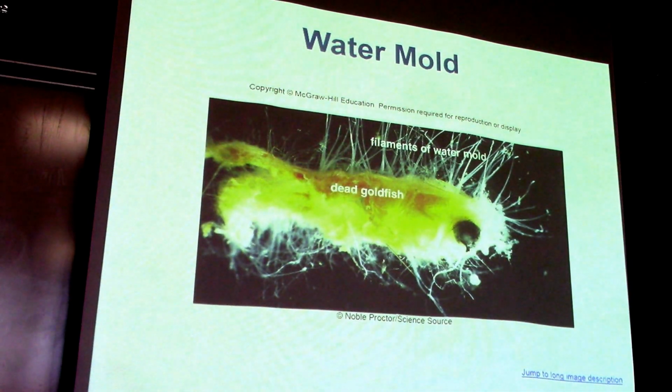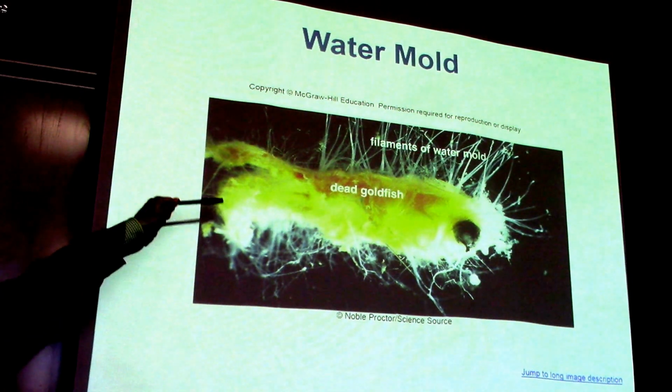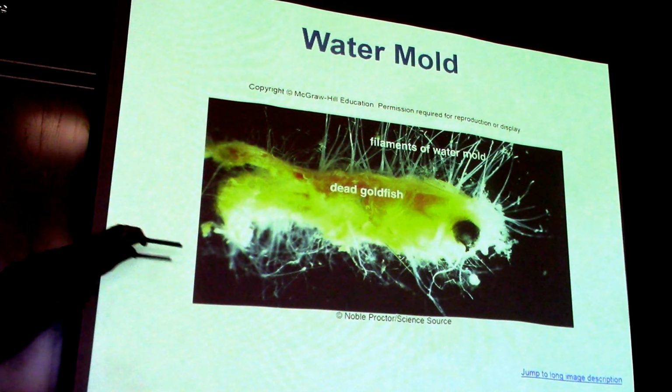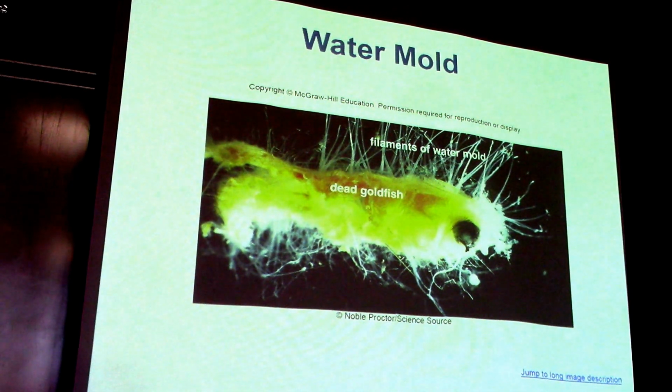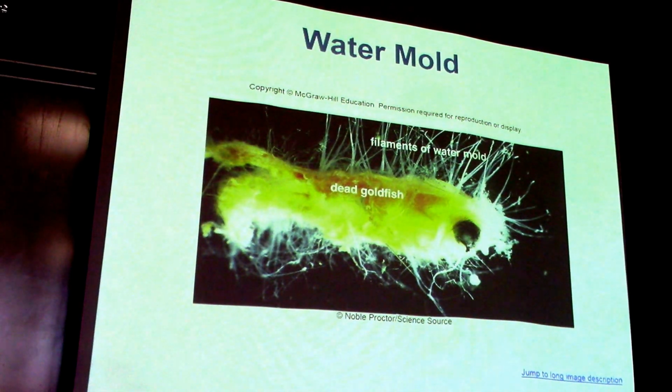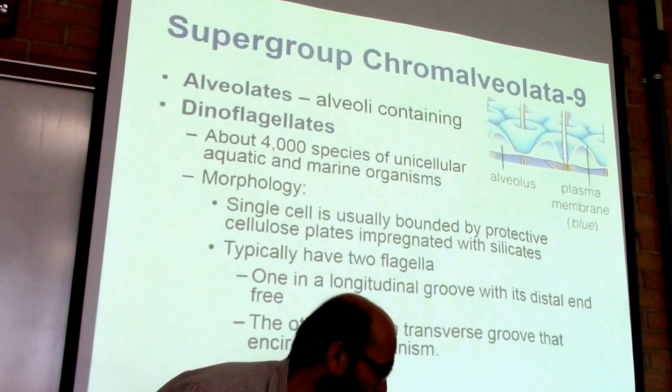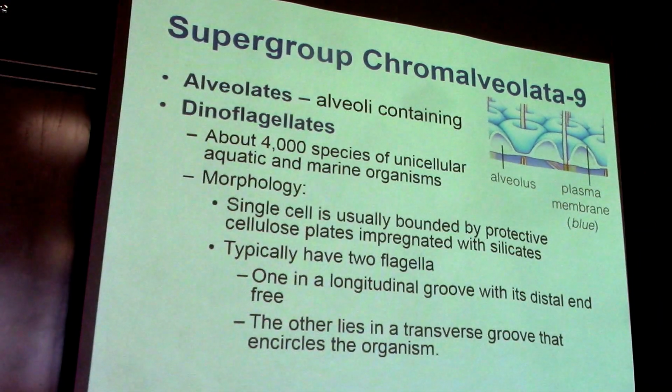So this is a dead goldfish that has been attacked by the water mold. The water mold completely destroys it, degrades it, and eats up the material. So it gets the organic material from dead organisms that way. That's why it's called water mold. Otherwise, it does not belong to the fungi.